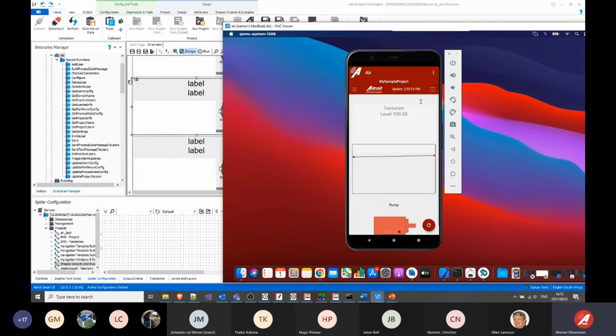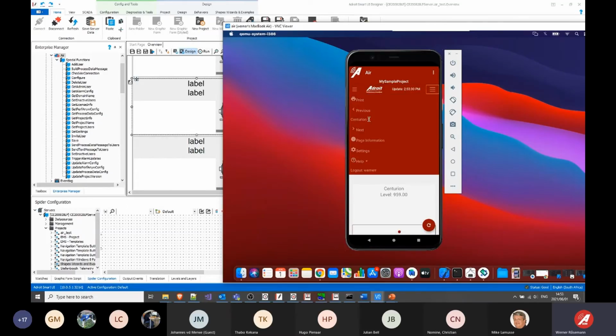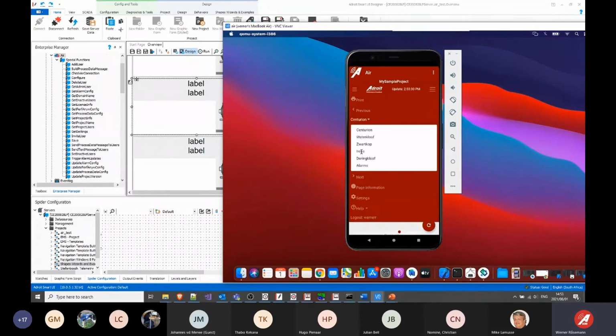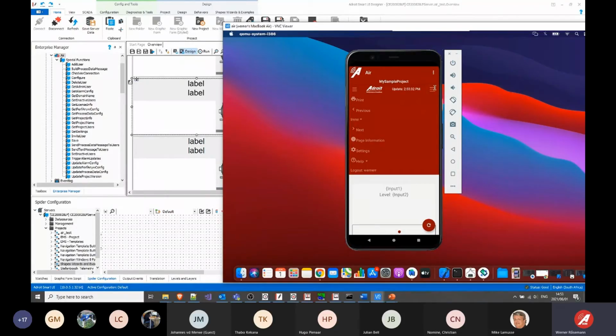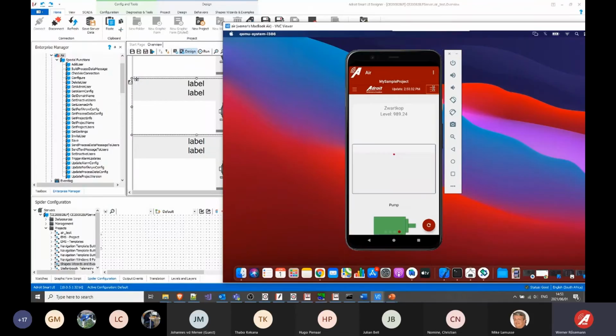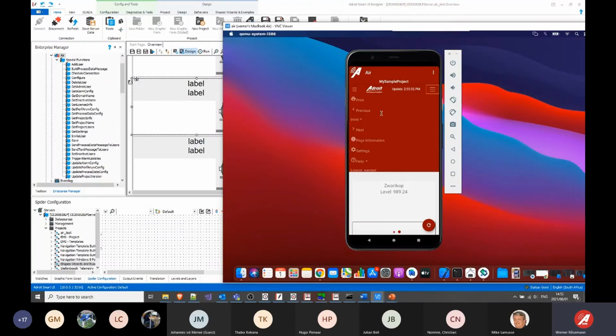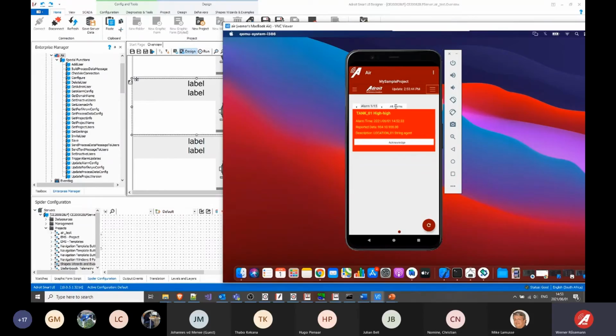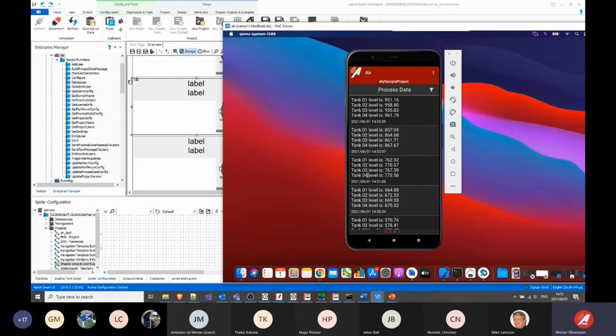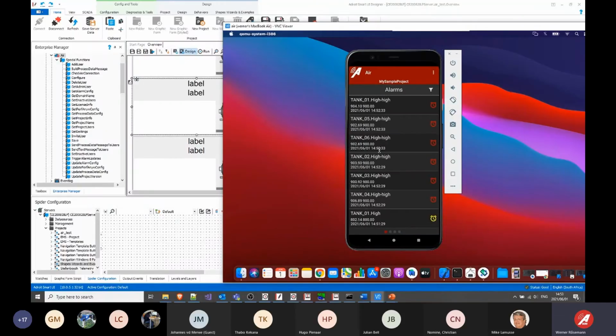You've got your same options to navigate to different pages of your Performance Anywhere dashboard, as well as our alarm page, which should match what we've got going on back in the alarms list over here.